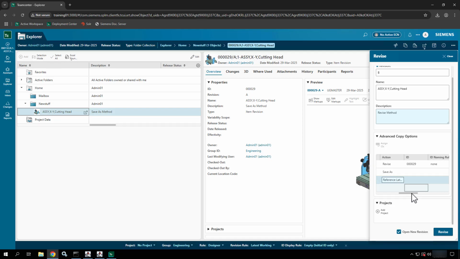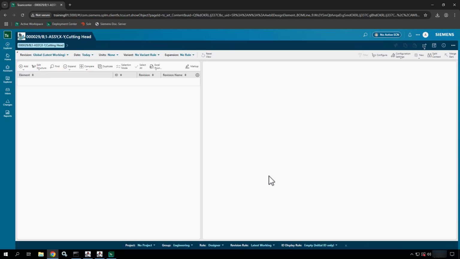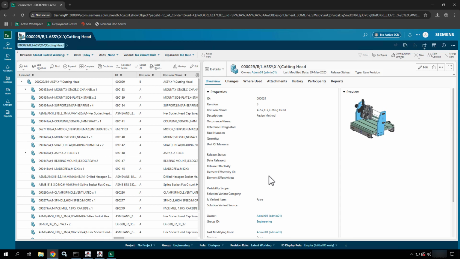the assembly as well. So I'm going to check and say open new revision, or I just want to revise it and keep going. In this case, I got an internal error for the revise. So again, depending on your permissions in the system, you may or may not be able to do that. In here, I'm going to switch that back to remove and hit revise, and you'll notice now I can do it. So that revise and relate to latest component didn't quite work in my environment, but it may in yours.